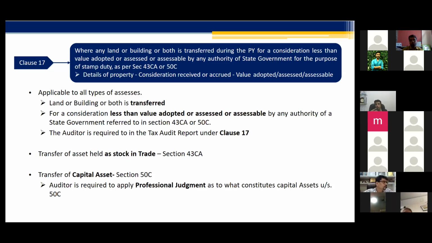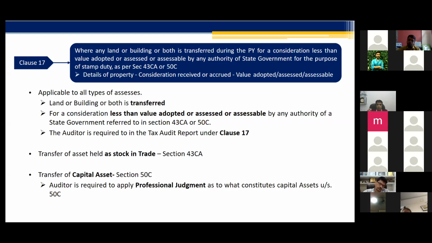A second issue that may arise: sometimes the immovable property is held personally, because I am doing an audit of business transactions. A proprietor may have his personal books of accounts and he may be selling land or building maintained in his personal books. So the question is, if it is not appearing in the business books, whether I am required to report under section 43CA or 50C all those transactions which have happened in personal books of accounts, because I am actually auditing the business books, I am not covering the personal books. I will try to address those in the next 2 or 3 slides.